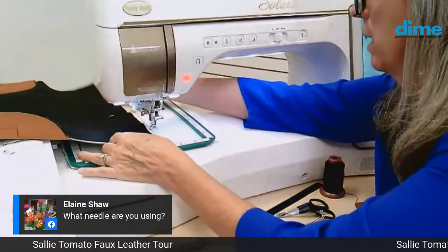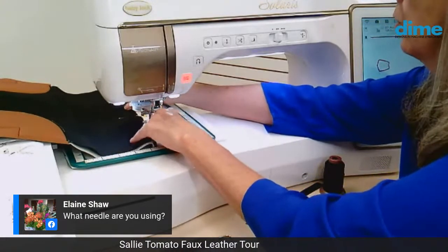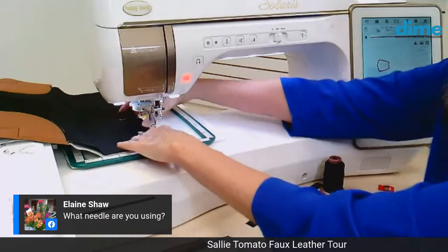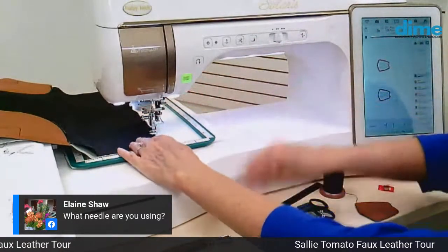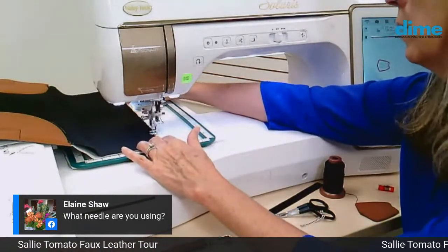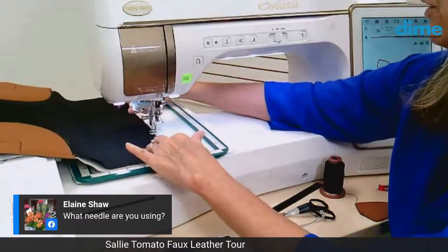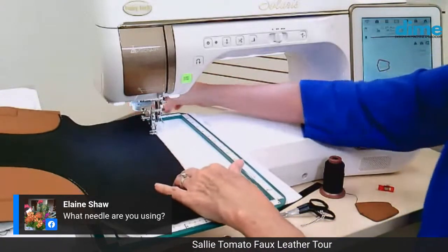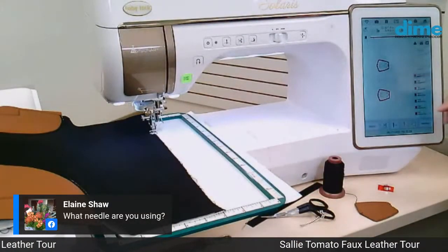So right now I'm sliding my bag into position and I'm aligning that top edge with the vertical line and my pin, which marks the center of the design with that horizontal stitch line. And lower the presser foot. I'm going to remove that pin so I don't stitch over it. I want to make sure my bag is straight on the line. Press go. And I am kind of holding on to the bag. Now, sticky stabilizer is most certainly applicable, but I often just do what I call hands-on embroidery, where I just give it a little helping hand during this phase of the project. And then it's easy to peel off or just tear away.